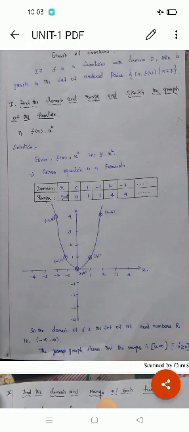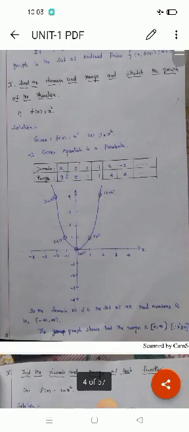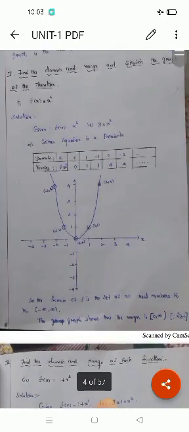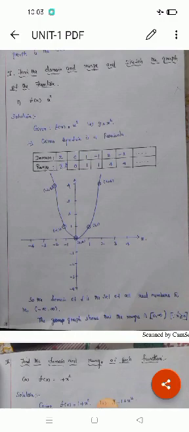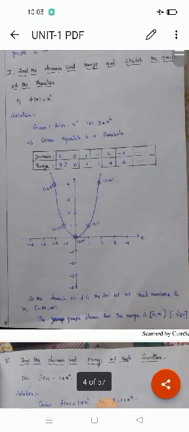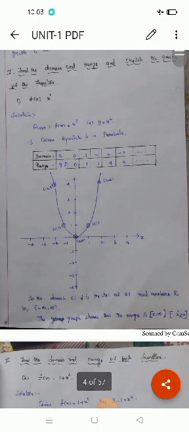So we can take all the real numbers 0, 1, minus 1, 2, minus 2, 3, minus 3 up to etc. So what is the output? The output is the range value. So we can substitute in y equal to x square. When x equal to 0, we get y equal to 0. Suppose we put x equal to 1, we get y equal to 1. And x equal to minus 1, we get y equal to plus 1. And x equal to 2, we get y equal to 4. And we put x equal to minus 2 and the y value is 4.